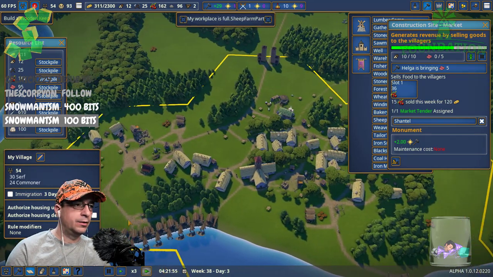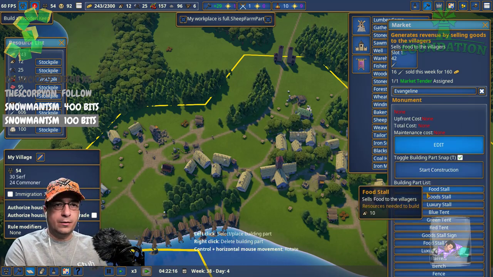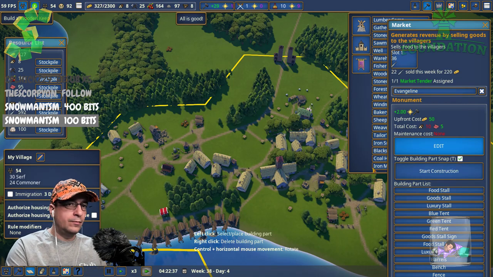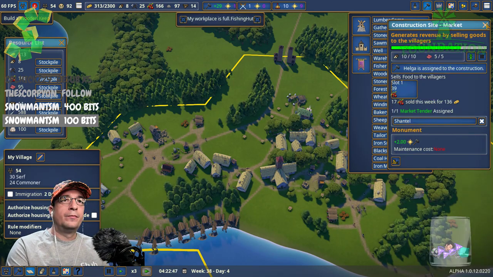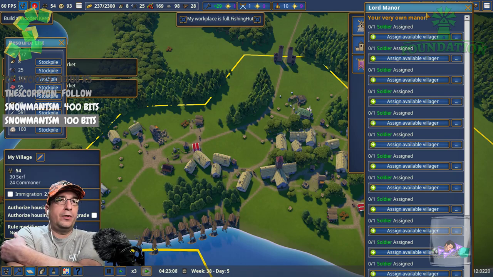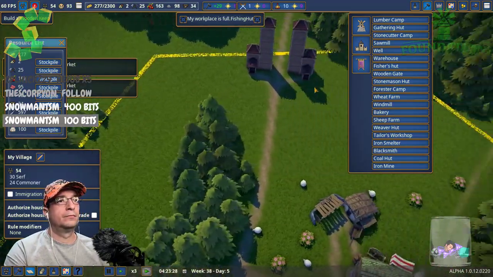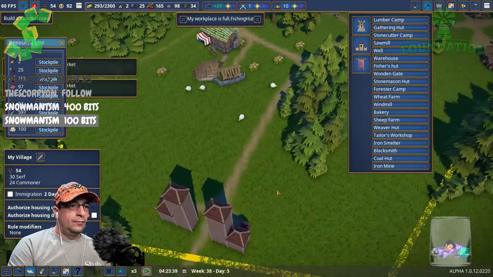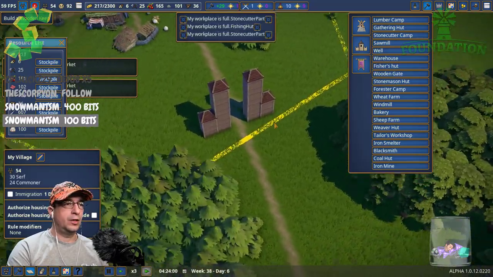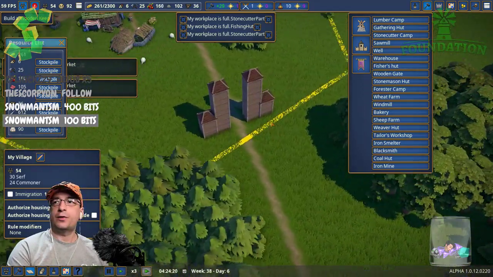How's our stall doing down here? Day 4, 14 of 16. Edit. Food. No. Red tent. Bam. Market. Was this done? Sure is. I got 2300 space. Nice. Be nice if you could put more decor to it. It's alright. It's a start.